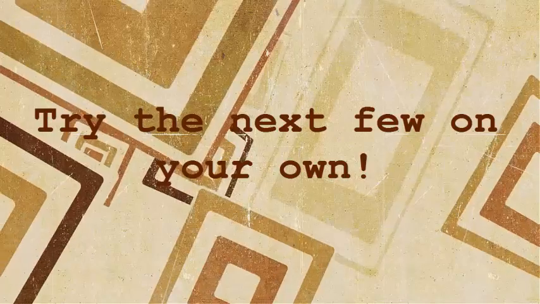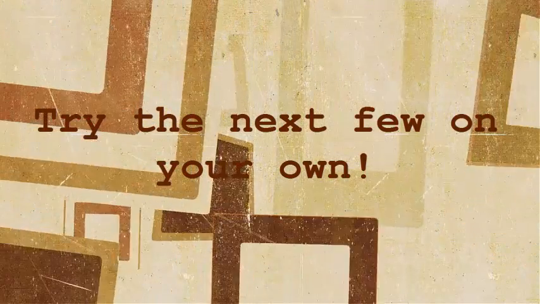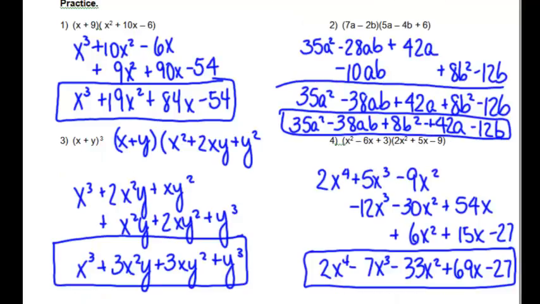Why don't you tackle those next 4 problems and come back and check your answers? We have some kind of complicated looking answers here. 1 should have been straightforward. 2 should have been relatively straightforward. 3 we had talked about on the previous page. And I would like to just say that there is a pattern for binomial expansion. Some of you notice that there may be a pattern going on there, and there is in fact a pattern, and you will study that in Algebra 2.